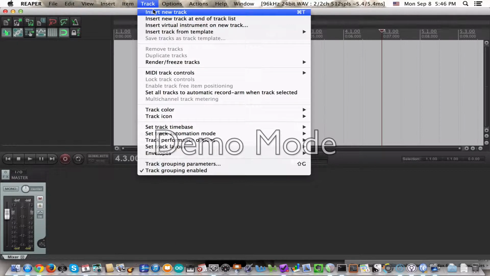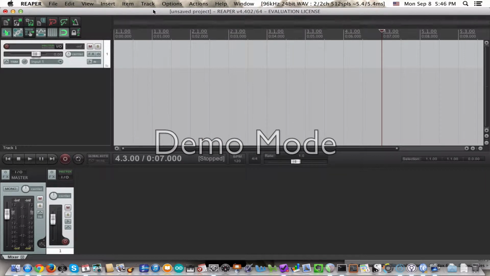You can also hit Command T, and you'll see two things happen. A little interface pops up here and down here as well. So this is your track control, and this is essentially your mixing window down at the bottom, and this is your master.